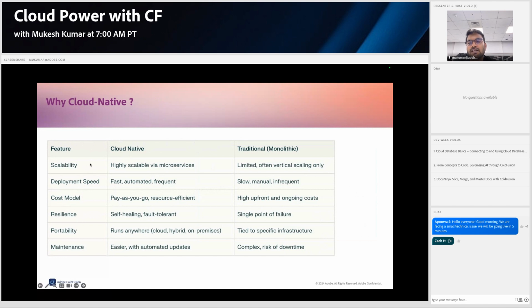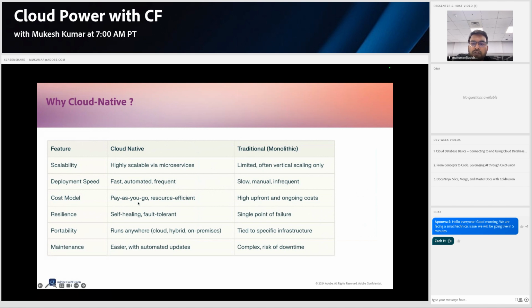In terms of scalability, we can deploy different types of microservices in a highly scalable manner. Based on the requests, we can scale up different replicas of services. In monolithic, there is always vertical scaling, which is very limited, and you need to decide upfront, while developing the applications. Deployment is very easy, fast, automated, and frequent. In contrast, in traditional setups you have a lot of manual effort to maintain and develop the applications.